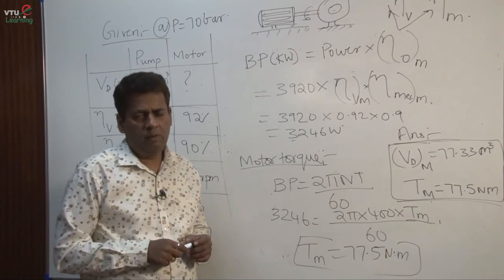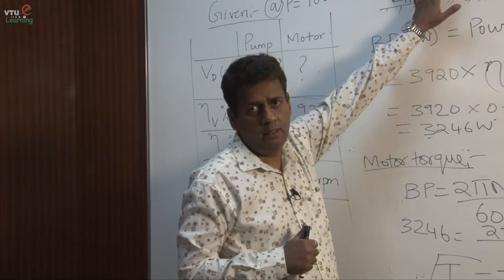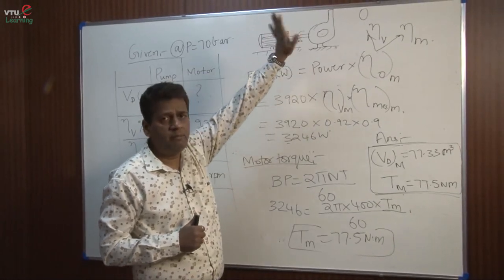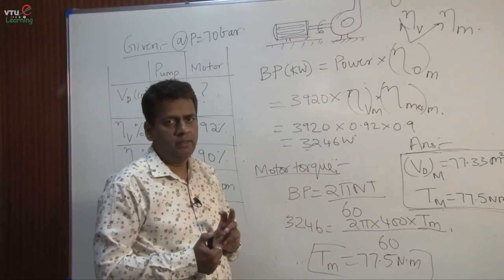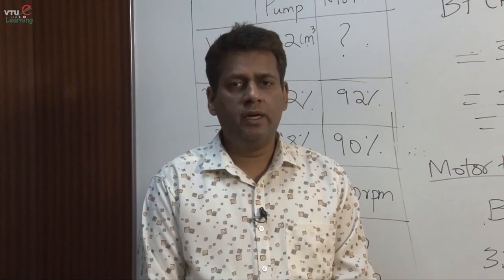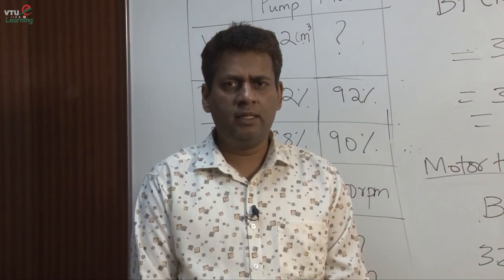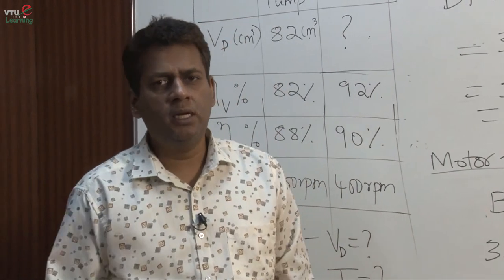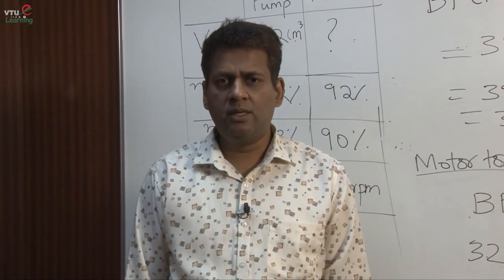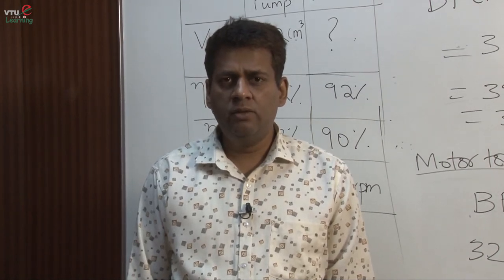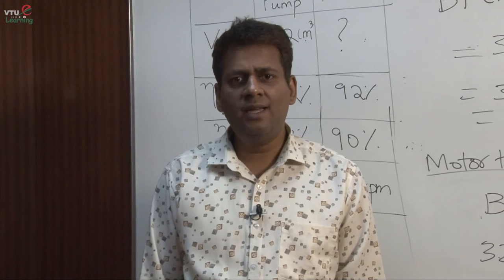This problem is a very unique problem because we have to integrate the data between pump and the motor. So, you need to have this figure in your mind. It is a direct drive. Direct drive means the motor is driving the pump. No coupling is here. So, we have solved the problem like this. I hope you understand this problem. With this, we come to the end on problems of motors, right. Problems on motors are asked in the exams. Care should be taken in solving the problems because formulas are very simple, but while substitution, students make lot of mistakes, especially in terms of units. So, please write down these formulas and alongside you open the bracket and write down the units. Make sure that the units on the left hand side are same as the units on the right hand side.